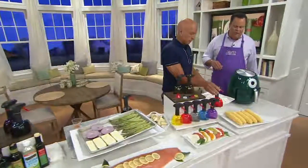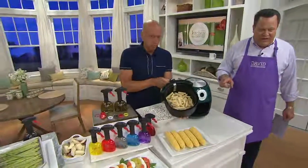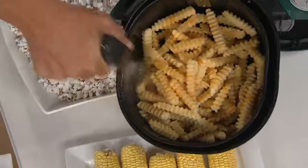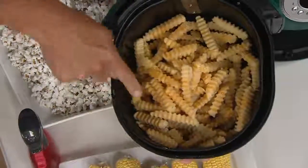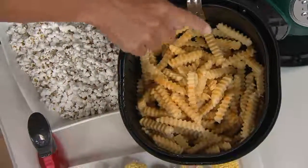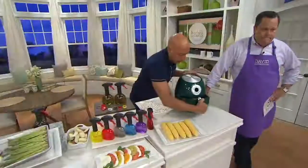Whether you're preparing summer corn on the cob or French fries for the air fryer, every pull of whatever you put inside is only a quarter teaspoon. If you have an air fryer, to me this is the ultimate accessory. I used only a teaspoon of oil and was able to spread it — that's something you cannot do pouring oil out of a bottle. EVO is the first to do it: no pumping, no aerosols, and it gives you that light coat. You get the flavor by using minimal amounts.